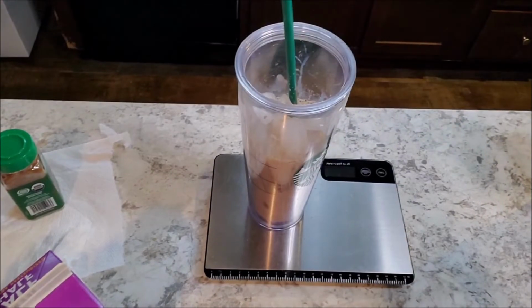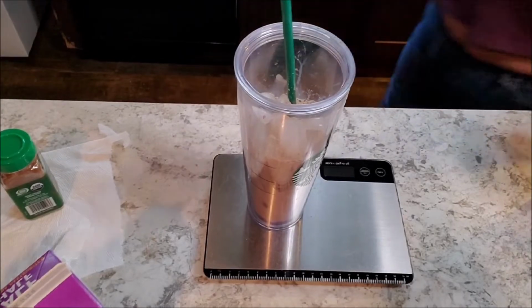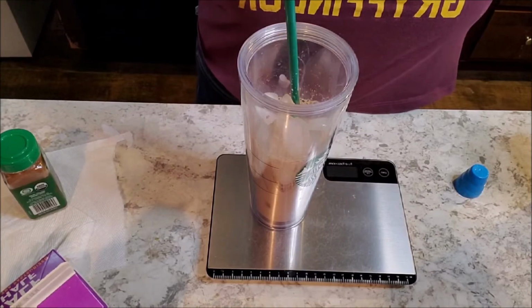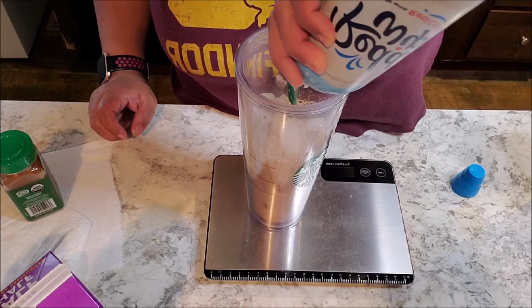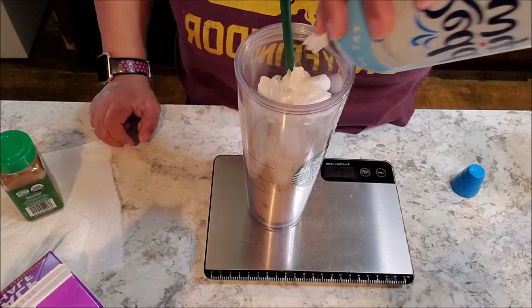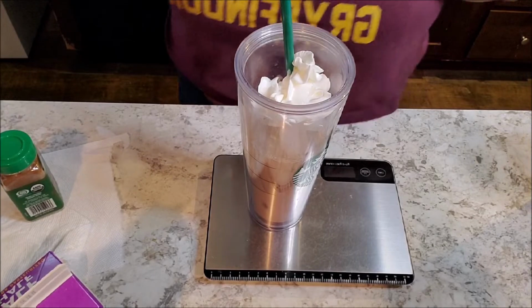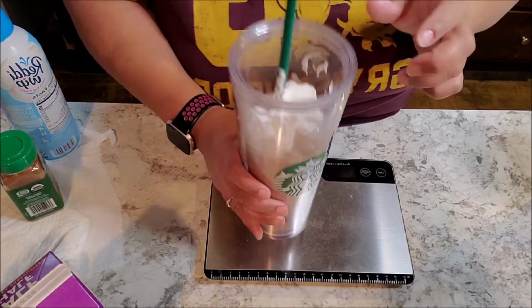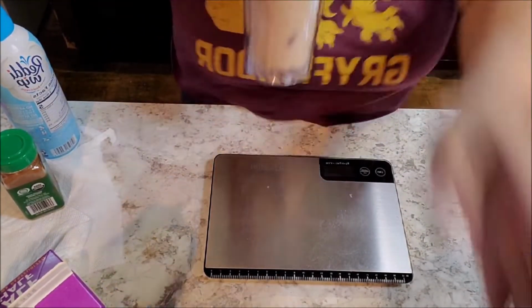And you know what I'm gonna do? I haven't done it in a long time. I'm gonna add this Ready Whip. Now again, I have not seen how many points this is since personal points, but I'm gonna do what I know to be, or was, 0 before, which I could get like 11 grams for 0. And we're at 11 grams. I think it was like 11 or 12 grams for 0 points. So there's my coffee. I'm a happy camper.